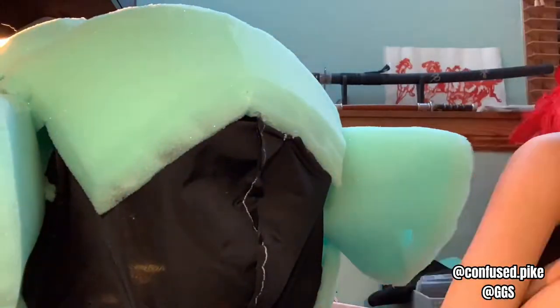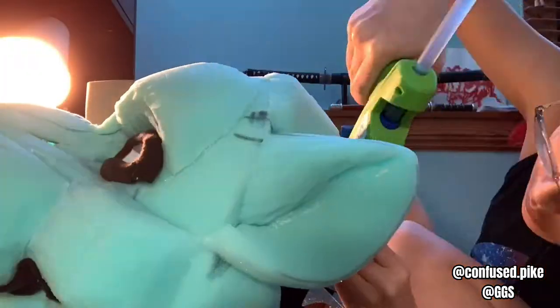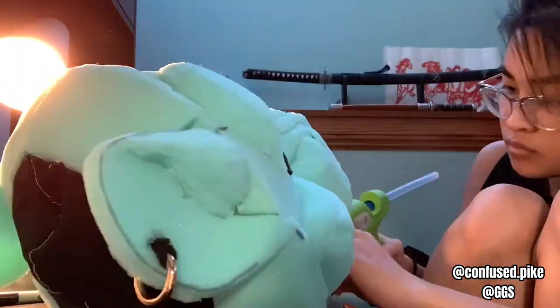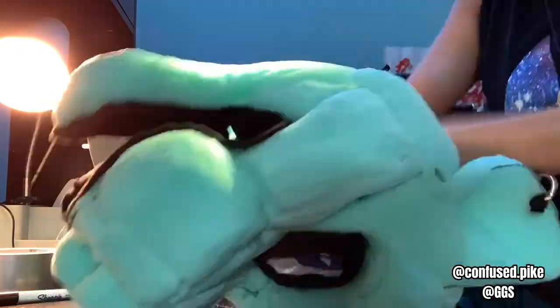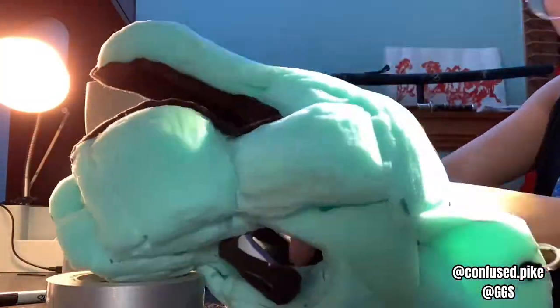For this particular character, she has a helix piercing on her right ear, so I sewed a black tube around the ring, and then I stuck it in the little hole that I had pre-cut in the ear.